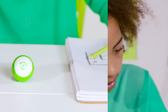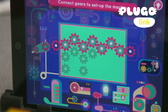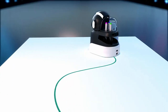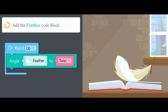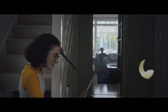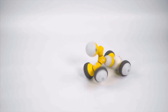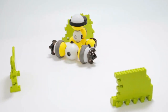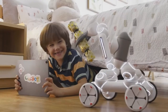Children today mature too quickly and technology is constantly evolving. Therefore, as a parent you must provide them with appropriate toys. With the aid of STEM toys they will learn the fundamentals of programming and improve life skills. We will present our choice of the top educational toys in this video — they are excellent for encouraging discovery and creativity. So here are 12 best STEM toys your kids will love.